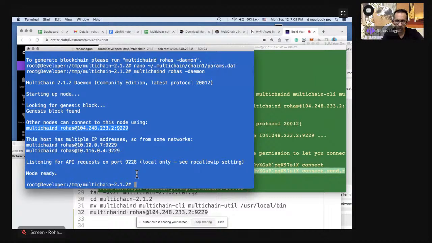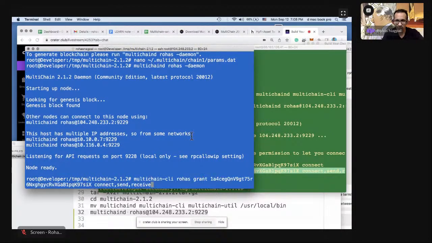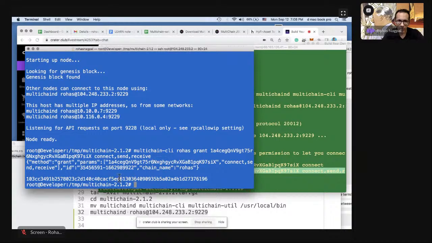Here I would then log into my node, the seed node, paste that command, and I can decide what the permissions are that I want to give. I can change them here. But for now, let's just keep it standard. And I say, now the moment this command is run, we can see that a transaction ID has been generated.